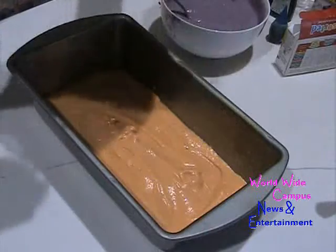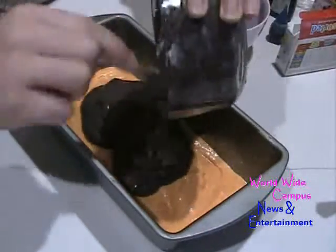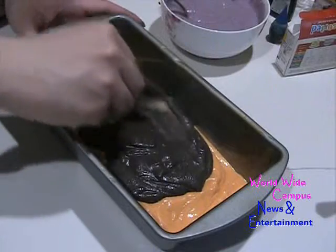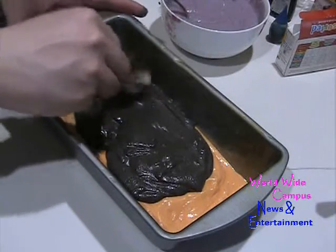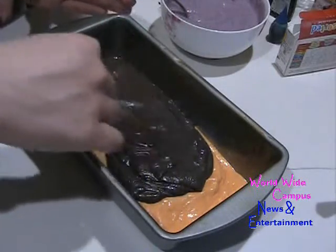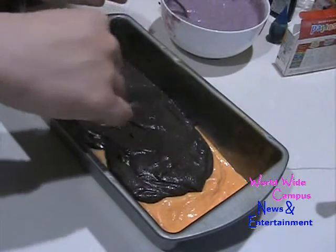Now I'm going to do the black. I'm just going to slowly spread it on top of the orange. We don't want to mix over this color. Just want to be careful.